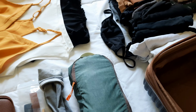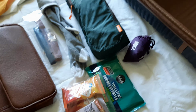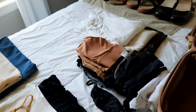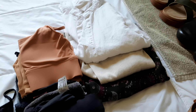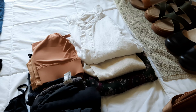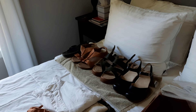All of my undergarments fit in one small bag, and I have an extra gay public radio bag in case I need another bag. I'm mostly going to be wearing sports bras, and I have a little exercise clothing, though I'm not sure if I'll actually use it. I also have a sweater, a shirt, and another thin scarf for layering, plus my shoes — though I haven't decided yet if I'm bringing all four pairs.